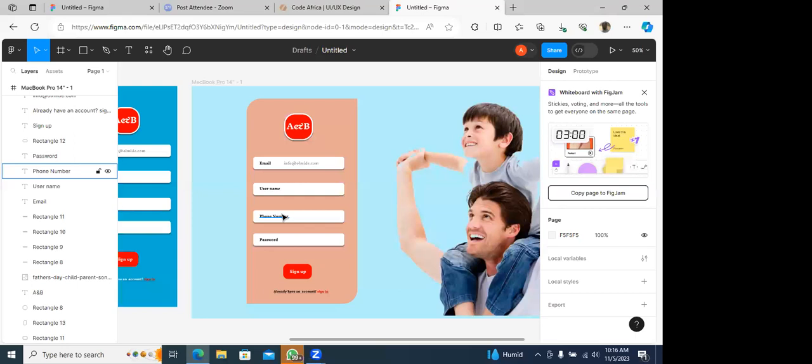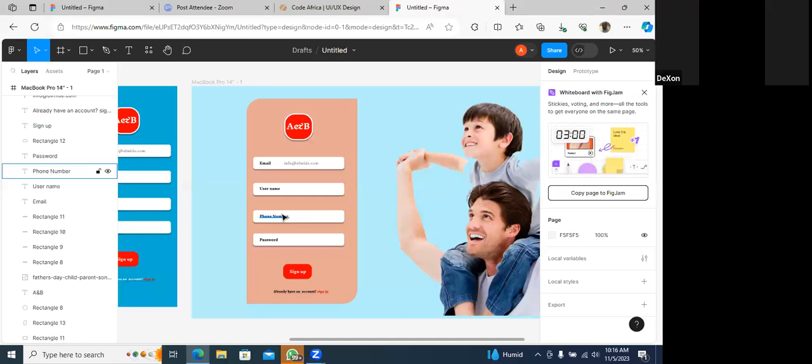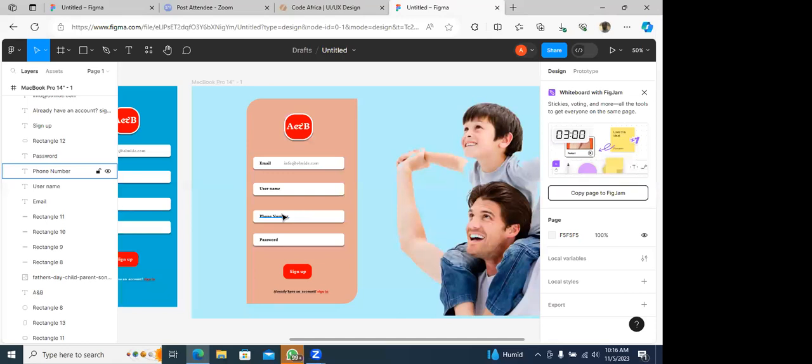No, it depends on the project that you're designing. Some projects are not on web, they are strictly on mobile. Some are on web and mobile together. So it depends on your client, or on what you want to achieve. If your project entails both web and mobile, then you have to do a mobile version and a web version. But if your project is just on web, then you don't need to do mobile. Do you understand? So that's it.